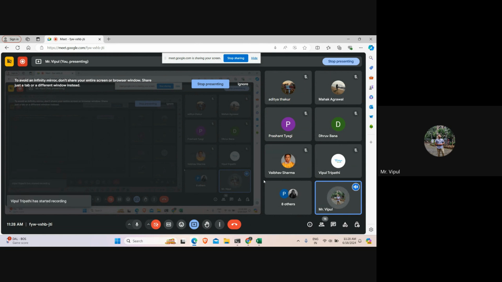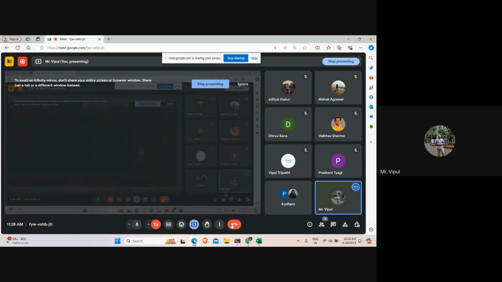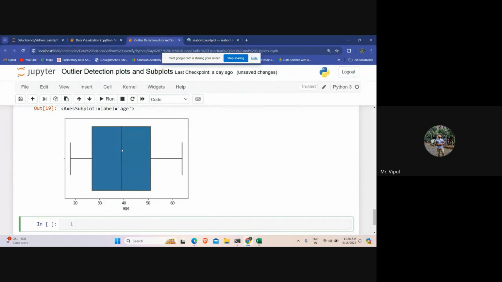Do you remember this box plot? This is our box plot, right? This is lower whisker region. This is upper whisker region. ये Q1 है, ये Q3 है, IQR है, right?